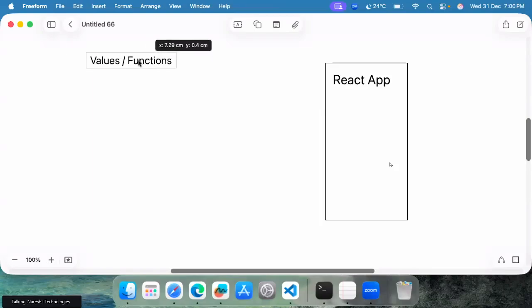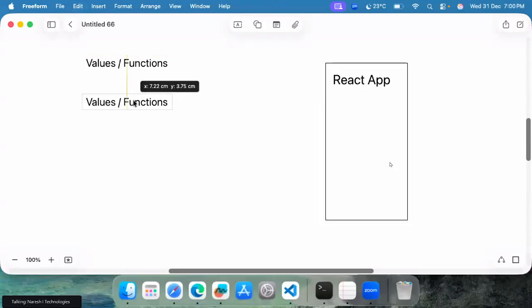Actually, in every technology, how they build the infrastructure is, these values and functions are kept in a location called a factory. A set of values and functions are kept inside a factory. Understood? Then you may ask, can I use this factory in my app so that I can get those functions and values?